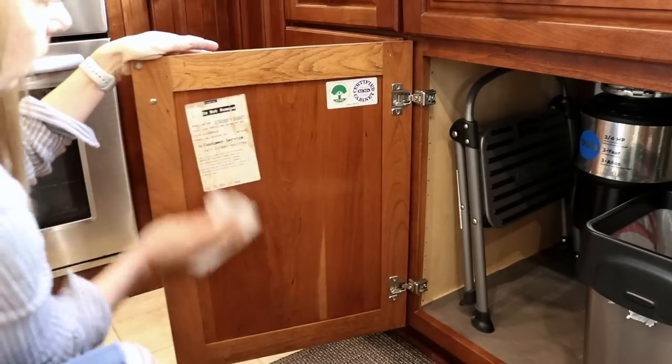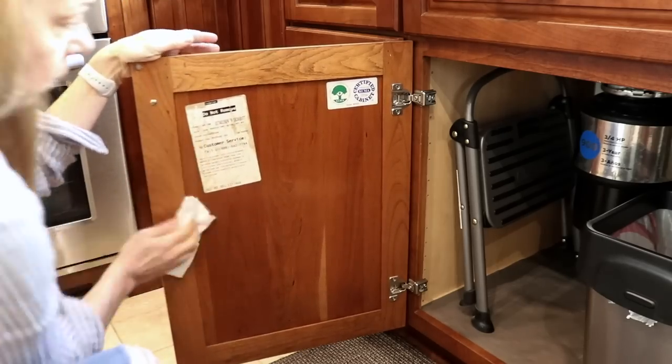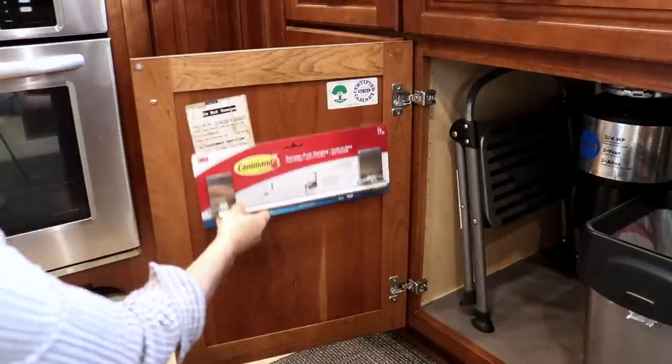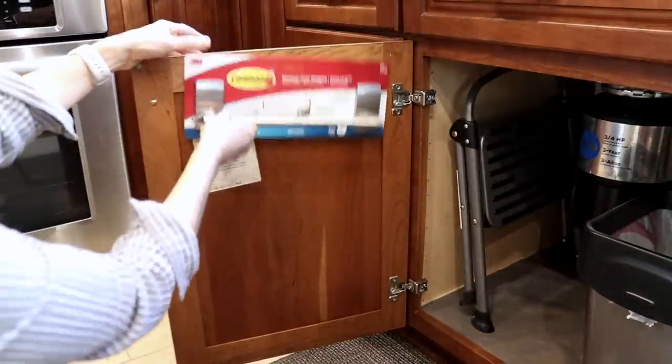And I needed to do the same thing on the opposite door, but instead of hanging a basket for extra storage, I needed a more convenient place to hang up the microfiber cloths that I use in the kitchen.